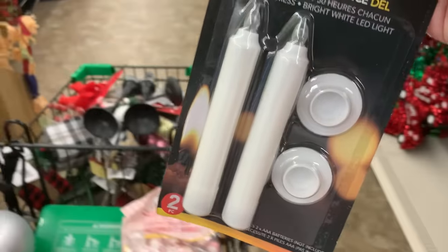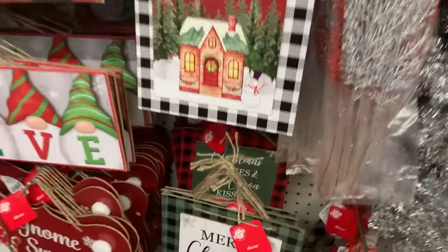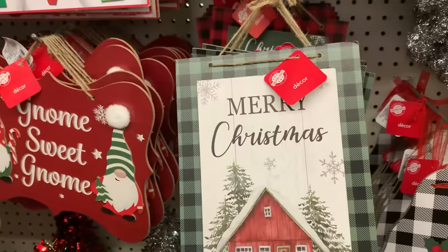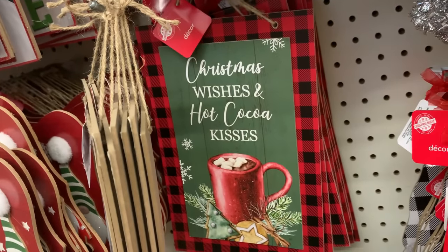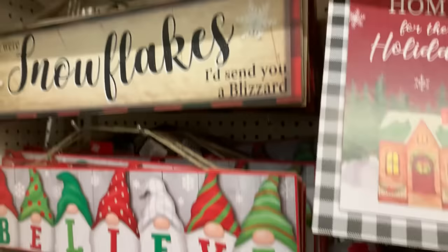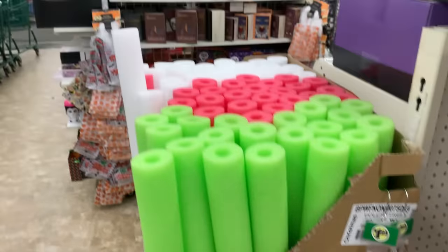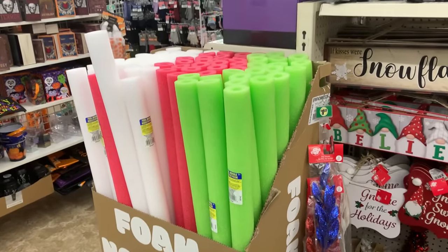These are not seasonal I don't think, but they're perfect for Christmas DIYs. These are all the Dollar Tree Christmas signs this store had out — I doubt this is everything they have this year, but they were definitely short on stock. The first one was beautiful. The one behind it with the hot cocoa looked cheap, like paper. The one on top also looked like paper. But the one with the deer and the house was very classy in person — it looked really good and you could definitely dress that one up.